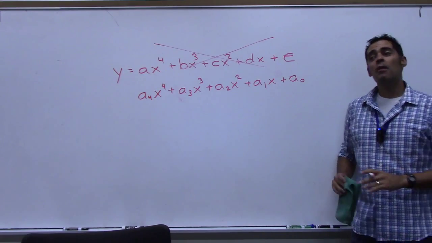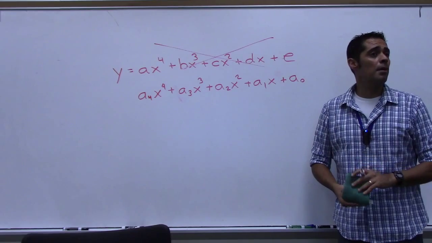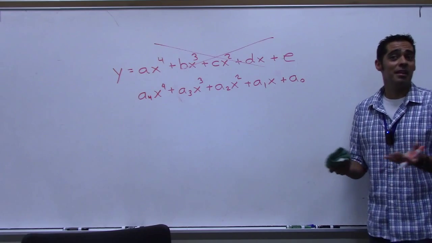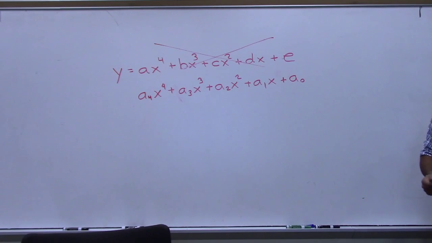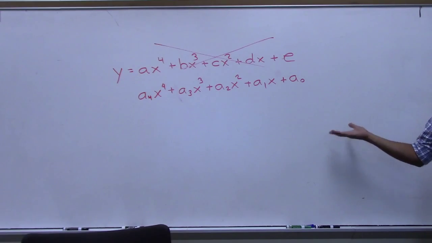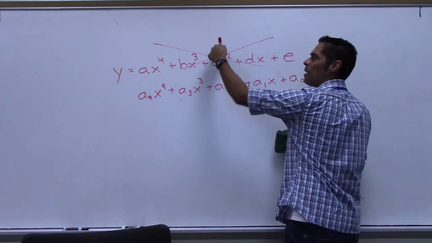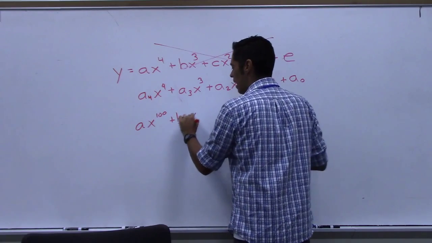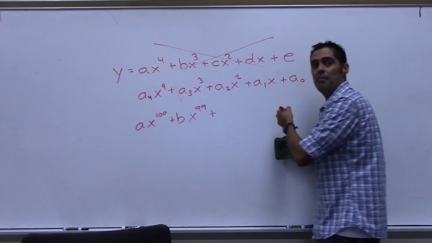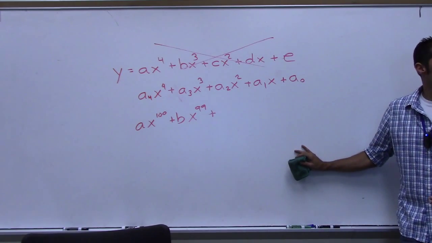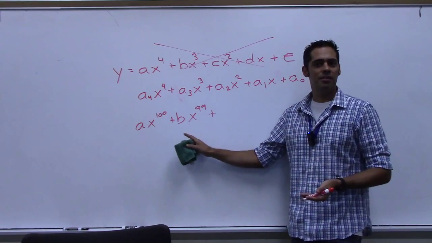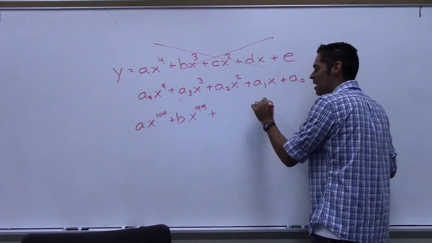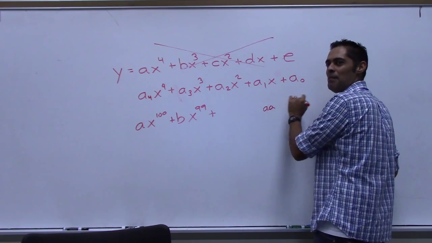That's right. So what if I want to give you a general format for a 100th degree polynomial? Well, there are polynomials of degree 100 that we study. If I wanted to stick to this format, I would say what? A x to the 100th plus b x to the 99 plus c. What's going to happen? You'll run out of letters. You should put that on the test. You only have 26 letters in the alphabet. Then you could, when you run out of letters, start going AA, and then BB or something like that.